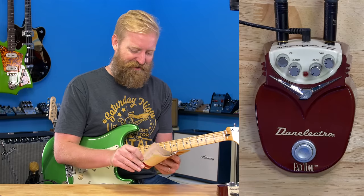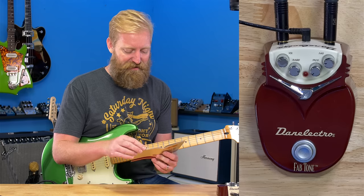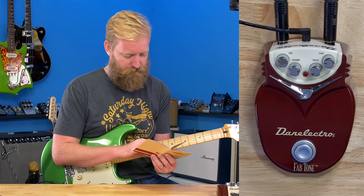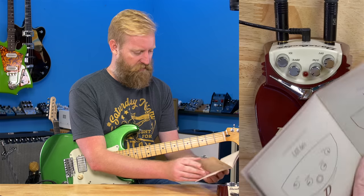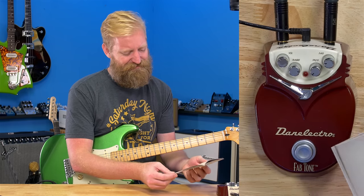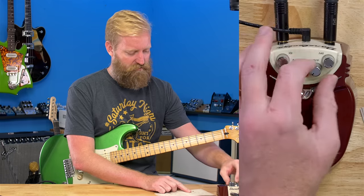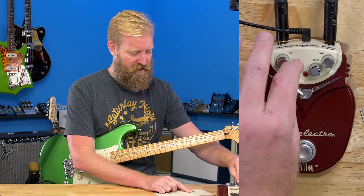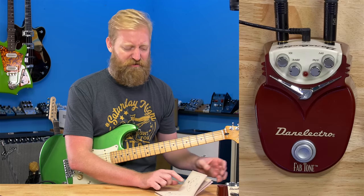Oh man, what other settings are there? Face melt, I believe it can melt some faces. Late 60s, Mr. Hard Rock. And then some settings to go with the Cool Cat Chorus. Let's try late 60s. Wow, treble's really high, gain is really high, bass is really low. Oh, this is gonna be dangerous.